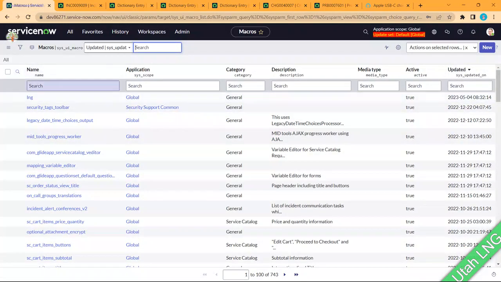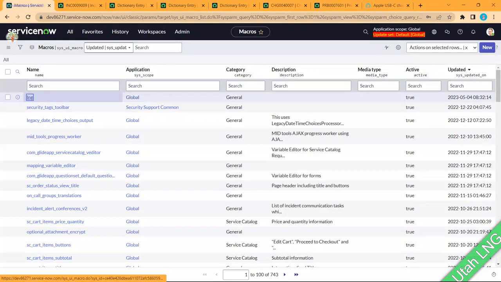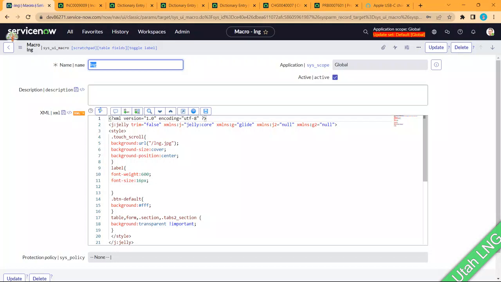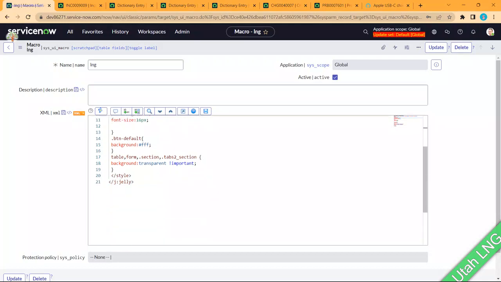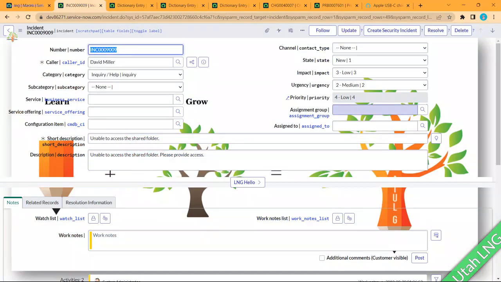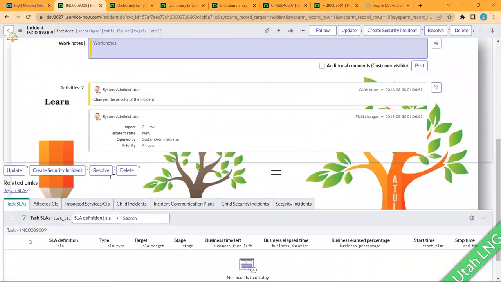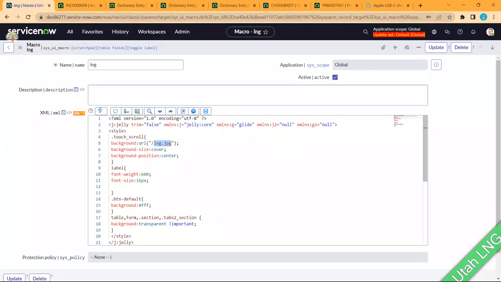So you can see here, this is the UI macro I created. The only important thing here is that this code has been given by Deepak in that article. Here you have to put the correct image name. Initially when I was doing this practice, I put capital letters by mistake, and that was the reason my image was not appearing properly. But when I put the small letters, it is working very fine. It's a simple HTML, CSS code, with cover, center, and all things you can do. If you want to put some centering or sizing, you can do that part.